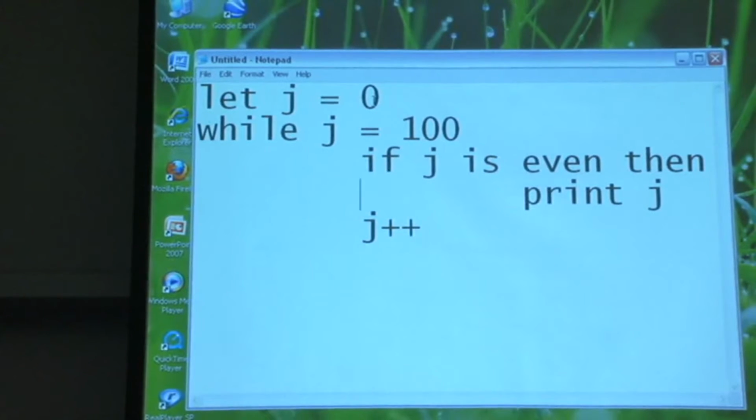So what's the fix in order to have this code operate as we expect? Well, I just had a question. I'm looking at this statement, let j equals 0, and then while j equals 100. So j equals 0, but then it says then while j equals 100. I'm not really sure what that means exactly. I'm kind of confused.